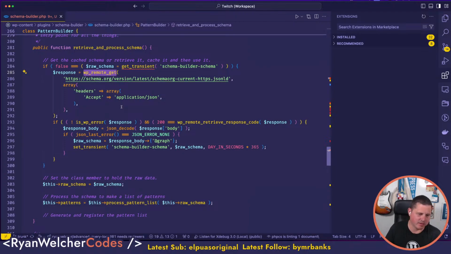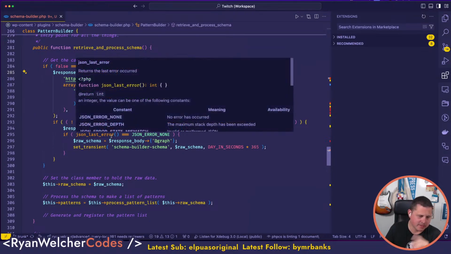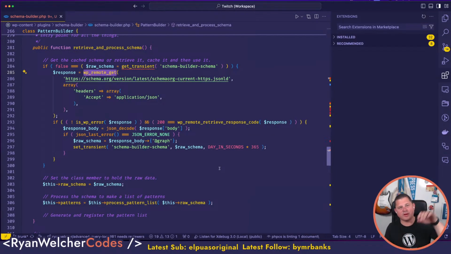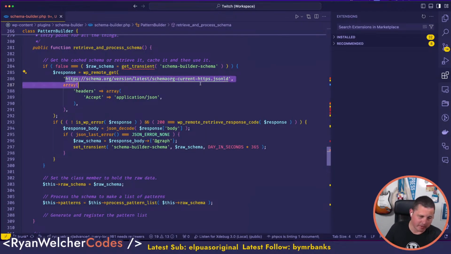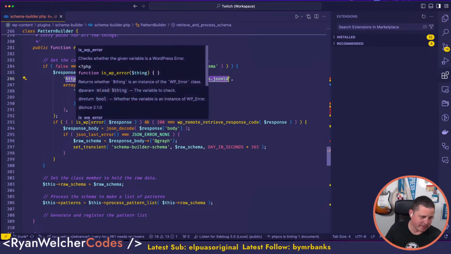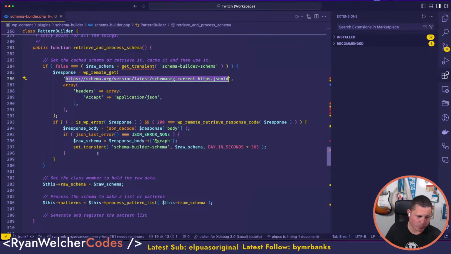Testing this function won't provide us any insight into whether there's an issue with this class, because we're using the WordPress API, dependent on a third-party API that we can't have any access over. This is probably not a function that we would ever test because it's so reliant on everything external that it doesn't actually do us any good, right?